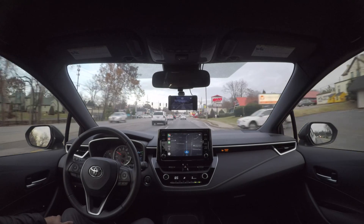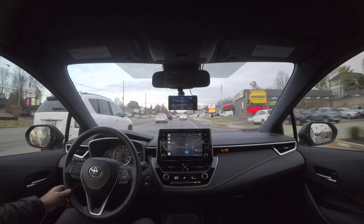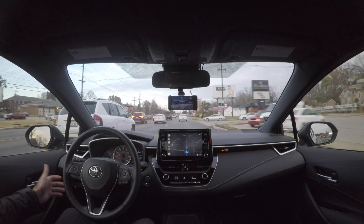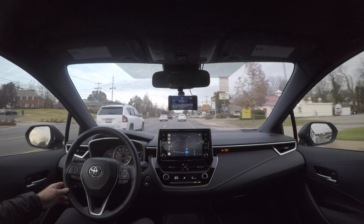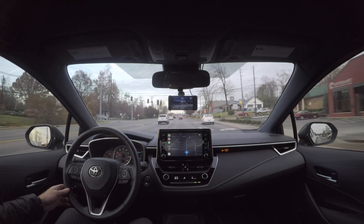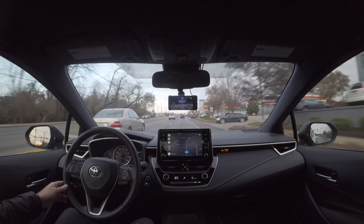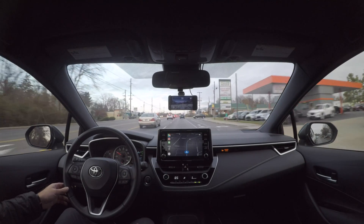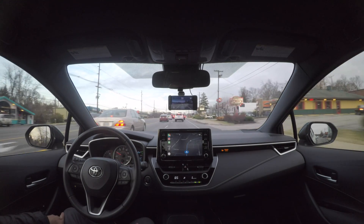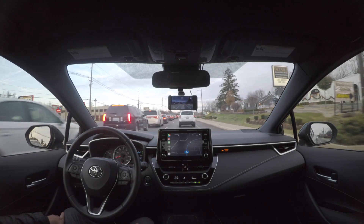Here I'm using Toyota TSS2 on some urban roads with lots of stoplights going through lots of intersections. When you have a lead car in front of you it's not bad — it will do a lead car follow and won't complain when you go through intersections or when the lane lines aren't great. But here you see the lead car pulls out and it beeps at me, telling me it's disengaging because I drove through an intersection. If you don't have a lead car and you're driving through city streets, it will constantly beep at you every time it drops lane lines, and that gets old really quick.